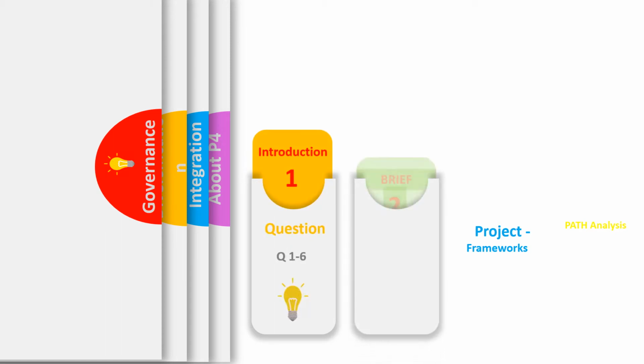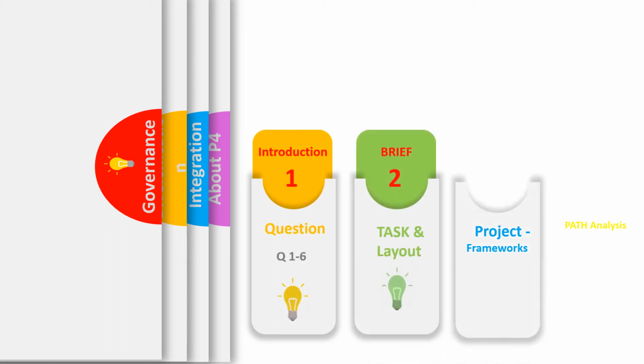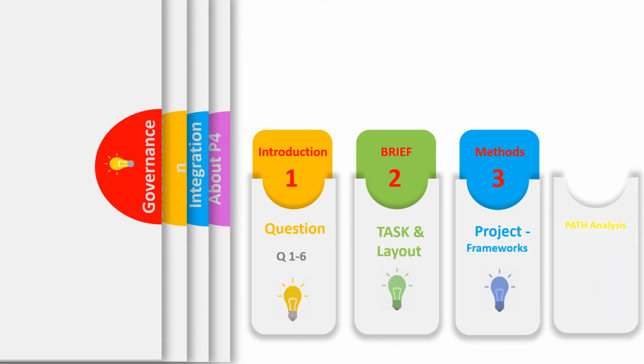So as always, we're going to obviously start off with looking at the questions in the assignment brief, because even though the task is provided in the assignment brief, we need to ensure that we answer all the questions 1, 2, 3, 4, 5, 6, because that's ideally what you're going to be graded on. Then we're going to be looking at, in the assignment brief, the task layout and format that's been provided to you, which seems to be quite comprehensive, and all of you have that.